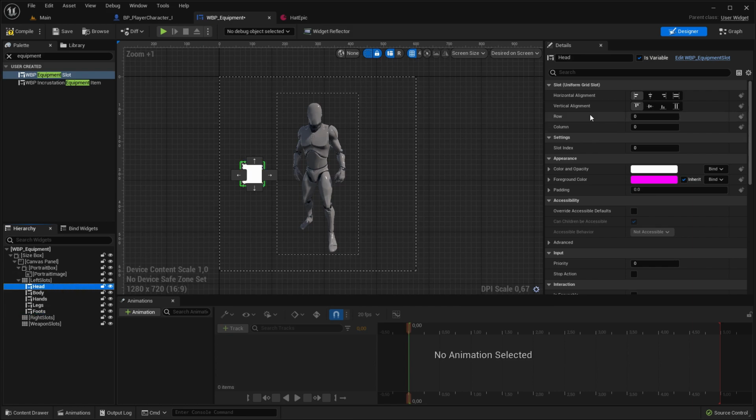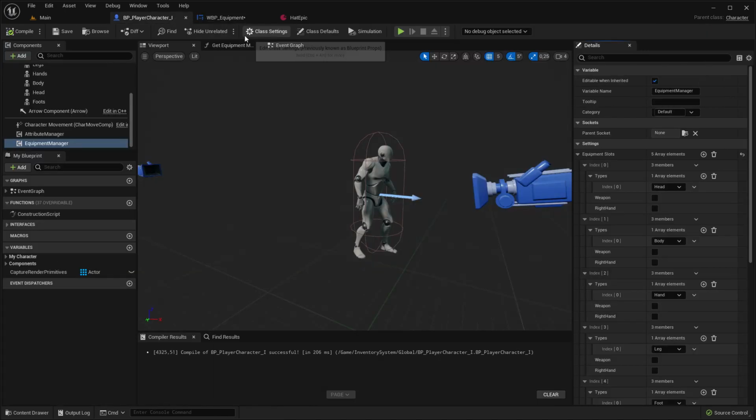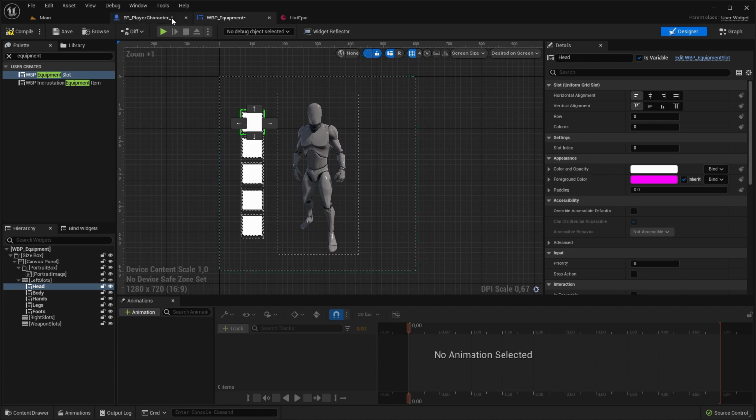At first I need to set row index to correctly display widget. And set slot index. I specify with which slot from equipment slots array this widget will be associated.